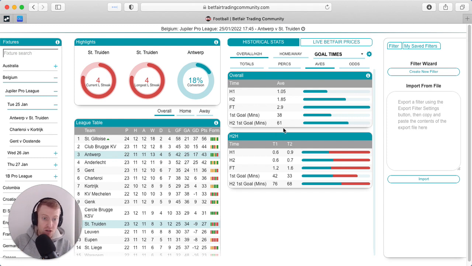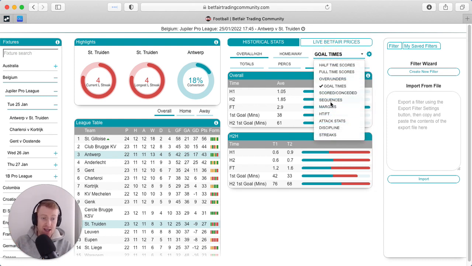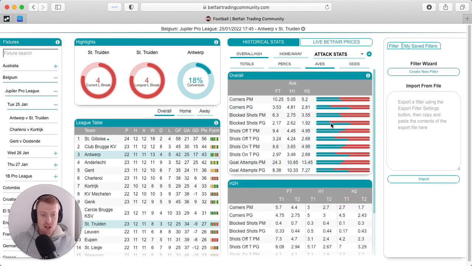So if I'm watching this game right now, and we've got to half time, there's been 4 or 5 shots on target by Antwerp, and it's 0-0. My trade is very, very simple now. And say St. Truden haven't had a shot on target. I know that Antwerp usually score. The first goal in the games for both of these teams usually comes after 38 minutes or after. So I've got that. I know that Antwerp are going to score first and St. Truden concede first. What these stats do is they give you a picture of the game before, and then when the game is happening, you've got some data to look at as a benchmark.